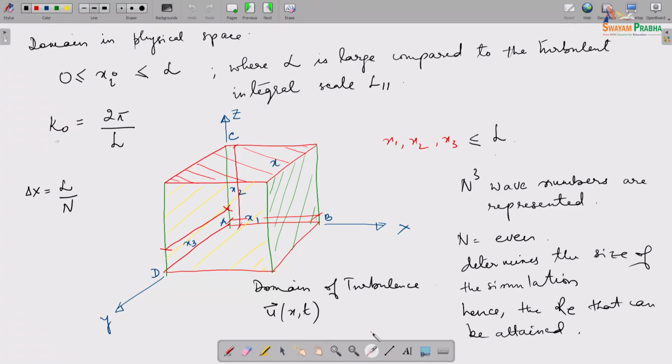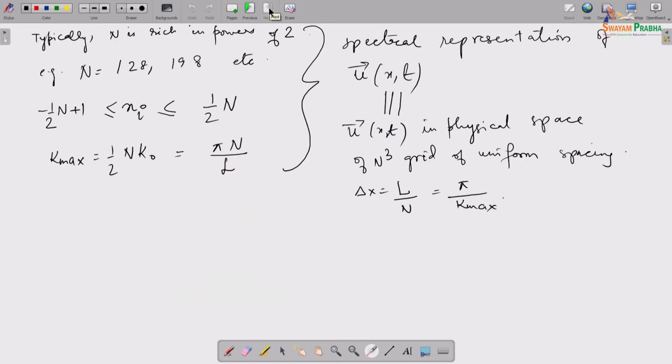A physical space defined by the Cartesian coordinate system is something I understand. So this is a cube. It's a physical space, and that's it. Now, just think about another space where it's just strewn with so many waves, all sorts of waves moving around.